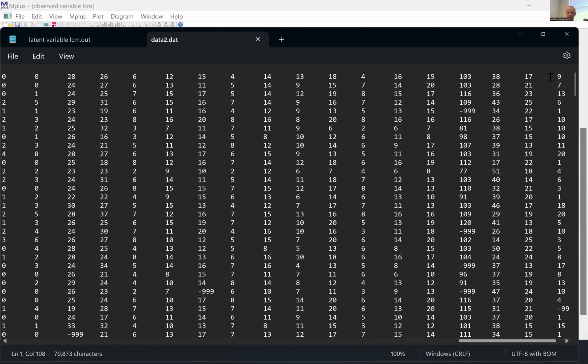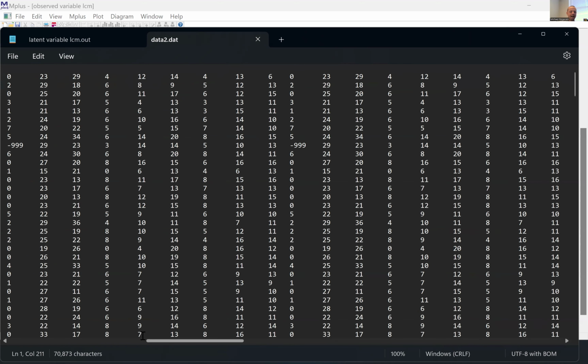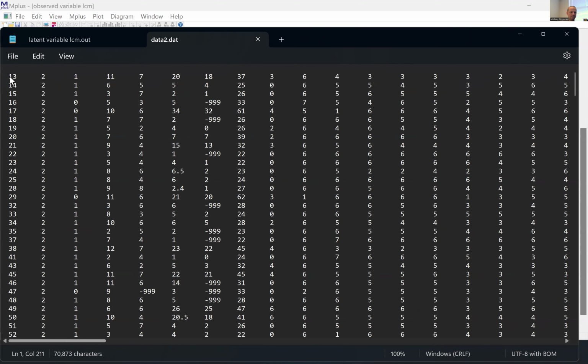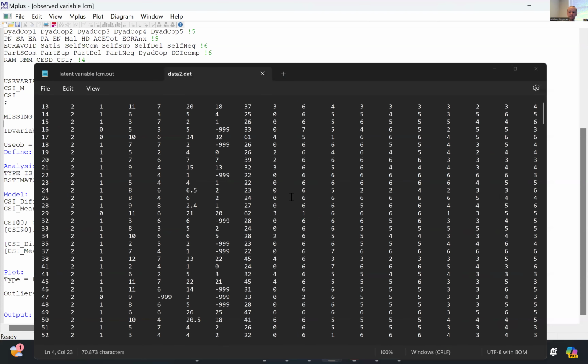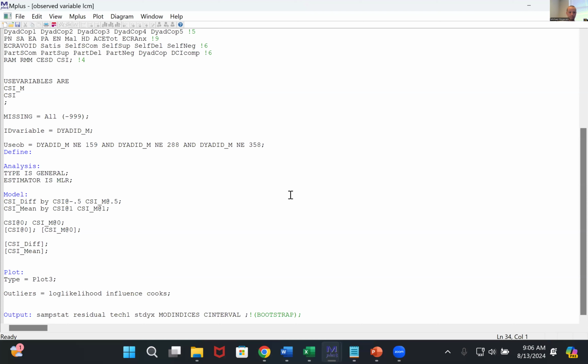So we have males next to females in terms of data. That's wide format. Every row here is at the dyad level, so we have dyad 13 and we have the male and female partner data right next to each other, which is what you need in most, if not all, structural equation modeling programs.